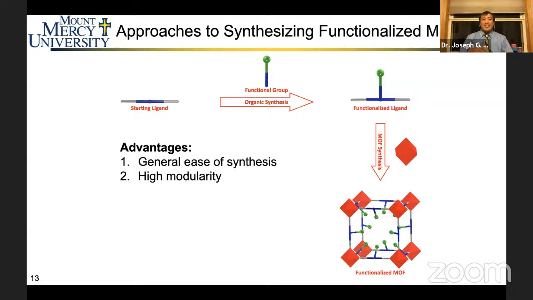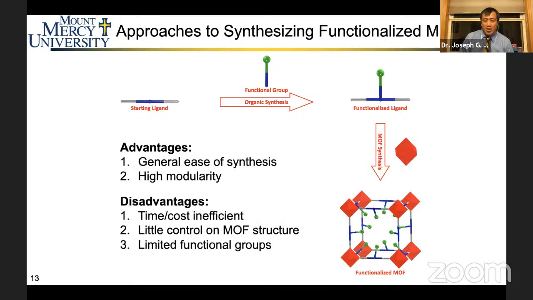Those are a lot of steps. These ligands tend to not be that many steps and can be highly functionalized, and gives us a lot of modularity. We can have lots of different functional groups, add it to the metal ion, and then it comes. But this is the problem. The problem is that we don't control the kinetics. We don't control the thermodynamics on when or how these MOFs get made. And so what ends up happening is that's a huge disadvantage. This process now becomes inefficient because even though we want this functional group, sometimes it doesn't bind the way that we want it. So we have very little control over the MOF structure.